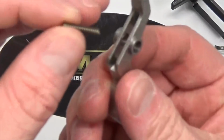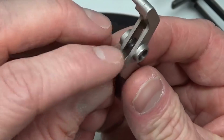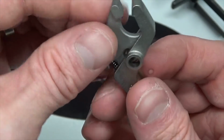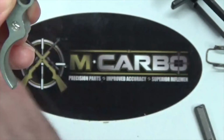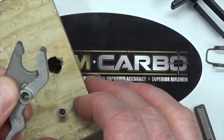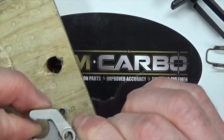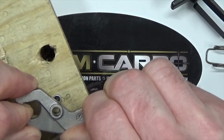Take your trigger and the M CARBO Sear spring, drop it right in that pocket. Then take the Sear, drop it right in over top of that spring. Then take our trigger bushing and set that down on the workbench. We're going to drop the Sear and trigger over top of that bushing. So get the holes lined up and then press down on the bushing.